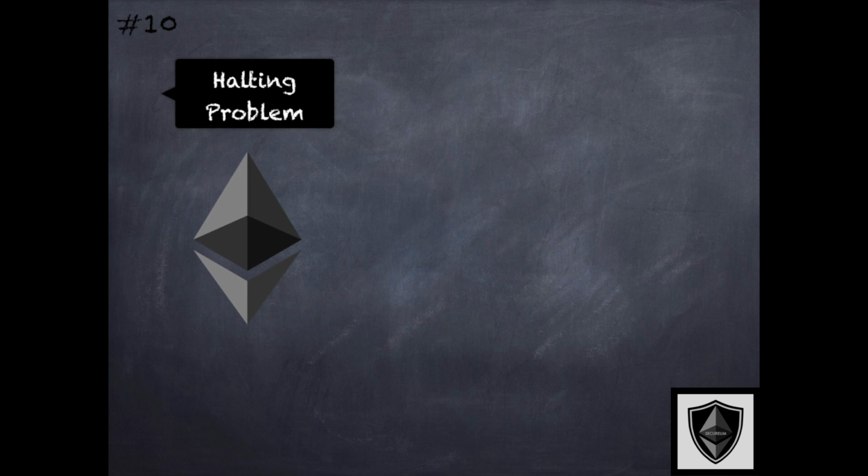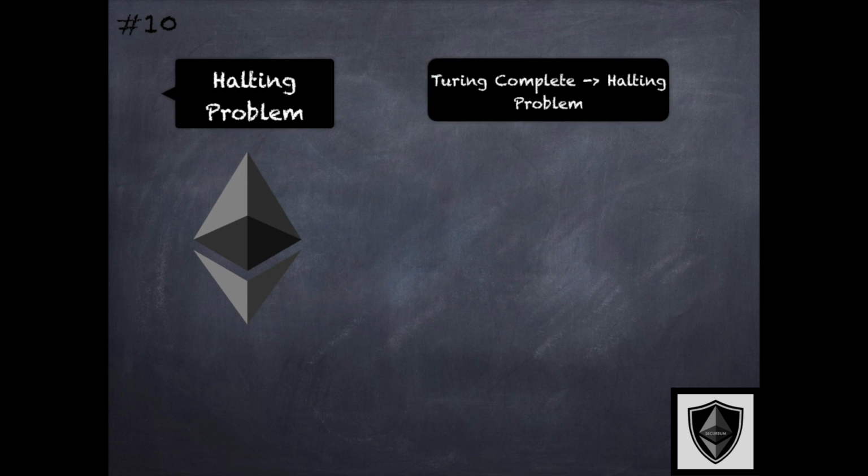Now let's talk a bit about the halting problem. So we talked about Turing completeness and how Ethereum supports a Turing complete programming language. And this is fantastic, but then it also lends itself to a fundamental problem in computer science, something that goes decades back in the computer science literature, and that was actually put forth by Alan Turing: the halting problem, right? So if you have a CS background, then you're probably aware of this. But otherwise, look it up. This is very fundamental to how computing works, fundamental to how programming languages are designed. We just take it for granted, but it's something very critical.